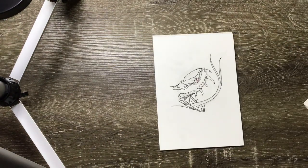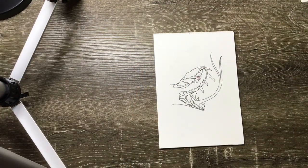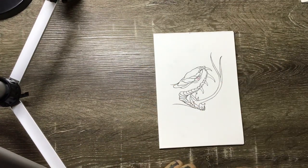Okay, at this stage, your basic inking should be done. We're going to go ahead and erase all the pencil lines and then get into some line boosting. We're going to do a bit of line boosting. I'm not going to go as far as using a big, thick 0.8. We're just going to go back in with a Copic 0.5 and thicken up some of those lines.